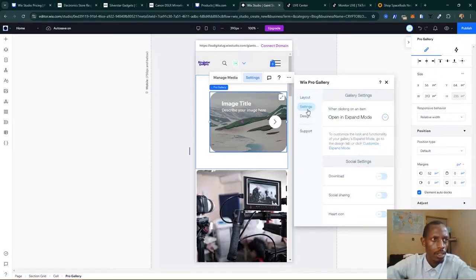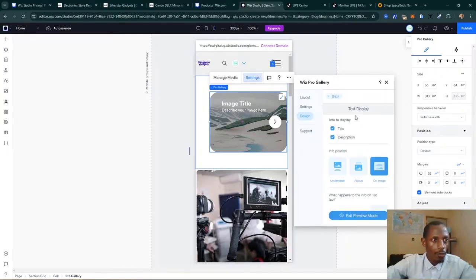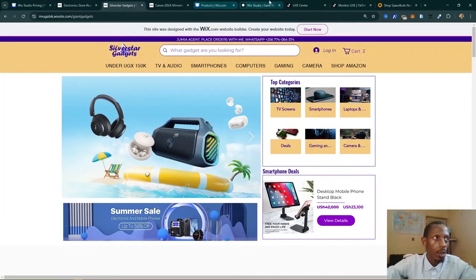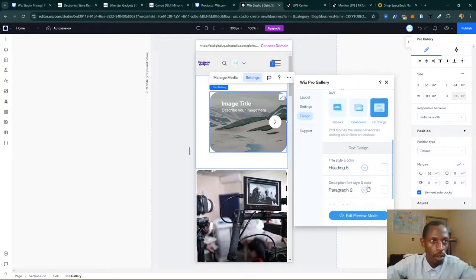Next is settings. Instead of opening up in expanded mode, you say a link will open. So whenever someone clicks on any of those images, there is a link behind that. It could be your affiliate link, it could be a link to a category page, one of those category pages that we have created. From text, we don't want to display any description, and if you notice here on the home page there's no text at all, only a button. So you can remove maybe all this text. We are going to do that from the home page. Don't know if it's going to reflect here.